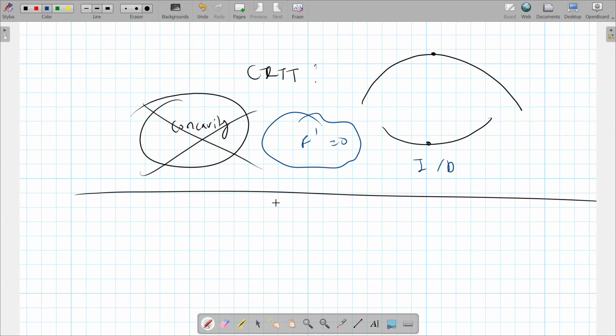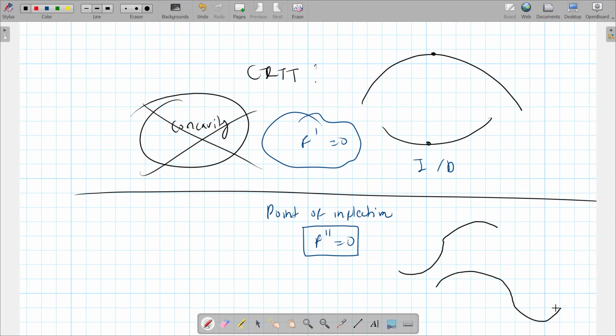Now, there's another term. This is called a point of inflection. That happens when you set the second derivative equal to 0 and solve for x. The important thing about a point of inflection is that it goes from concave up to concave down or vice versa. Okay? See over here, both of these, there's a point where it alternates from being concave down to the other one. That is called a point of inflection. And to find a point of inflection, we will set the second derivative equal to 0. That's the idea. Cool?